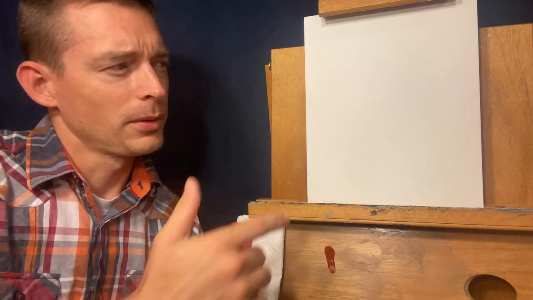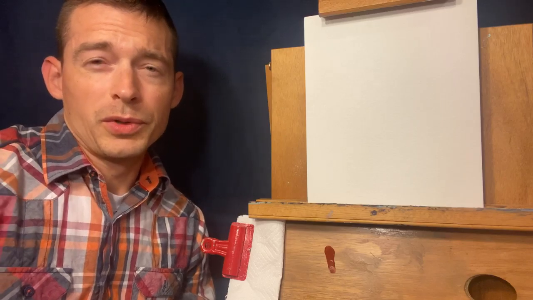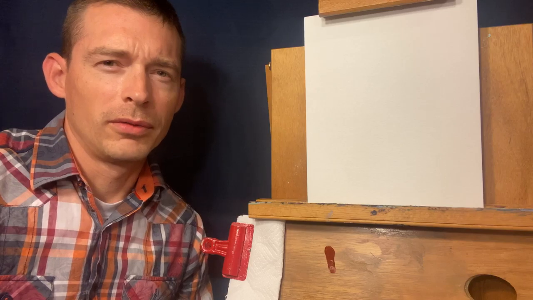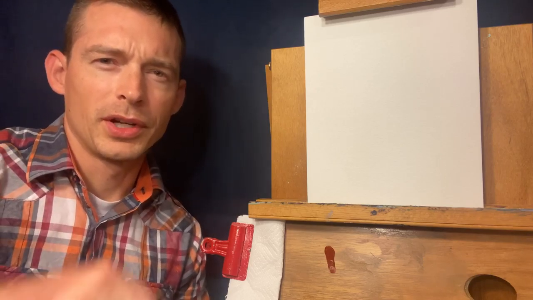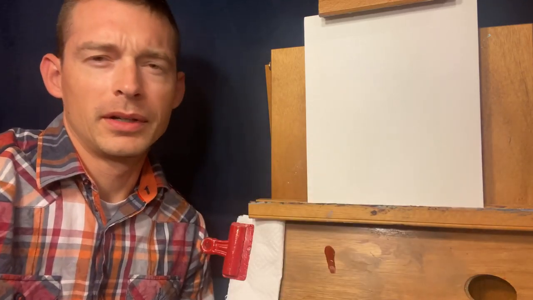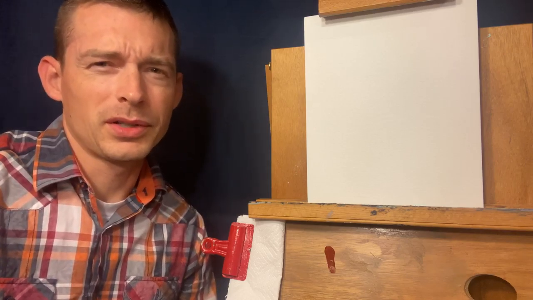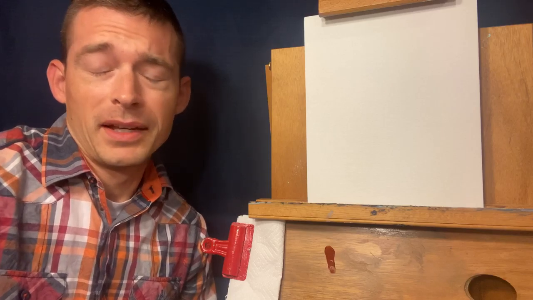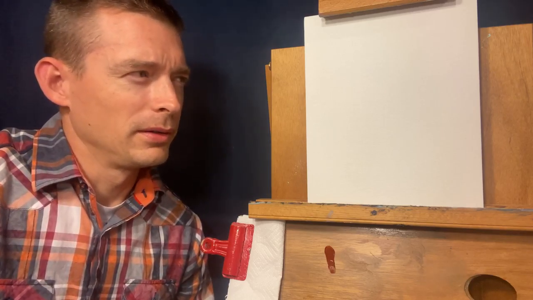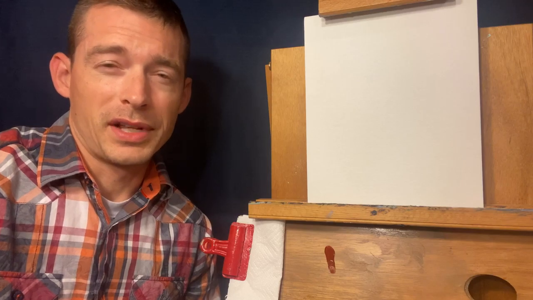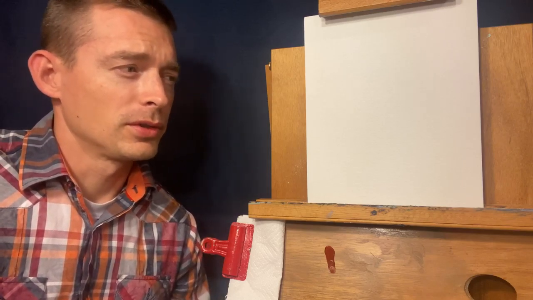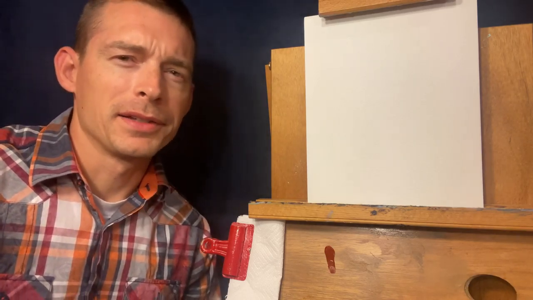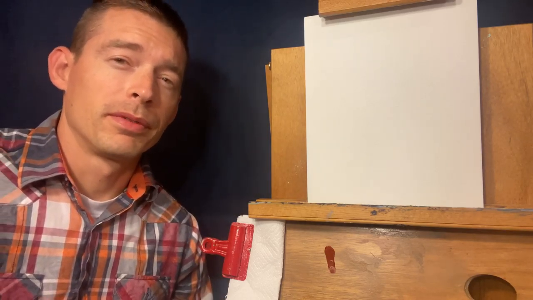Another little tip for some of you artists out there: say you want to do something a little smaller, you can cut this in half, get two different pieces. Just make sure you don't hurt yourself. Put a straight edge on there and just cut that right in half, or you could even take a 16 by 20 inch. I think you can get four of these out of that. And 8x10s are really easy to frame. Don't bother paying a couple hundred dollars to have it framed at a store when you can just go to Target and grab something for 10 or 15 bucks. Just pop the glass and mat out and you've got a really pretty frame for your picture.